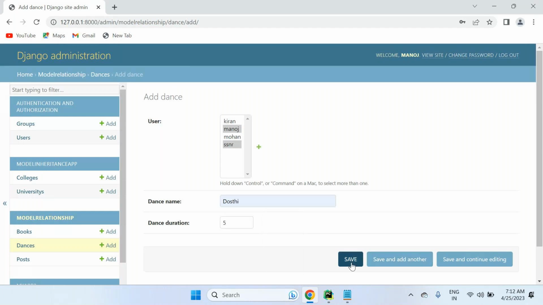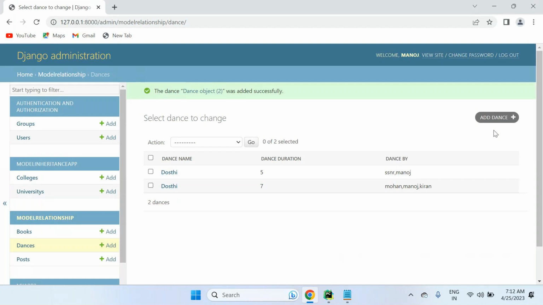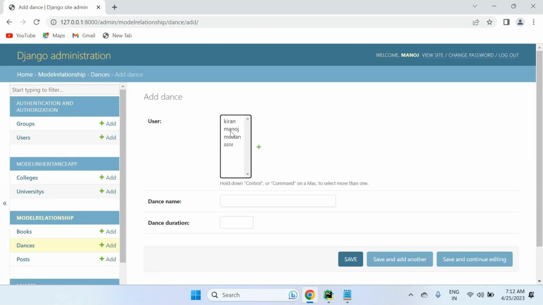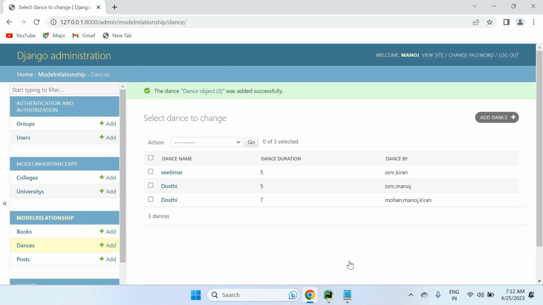Now click on save. It's also possible. So the users can be combined like this, and they can perform other songs like this. So this is many-to-many. One song can be performed by multiple users, and multiple users can perform multiple songs.